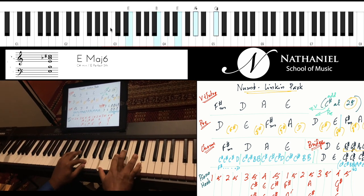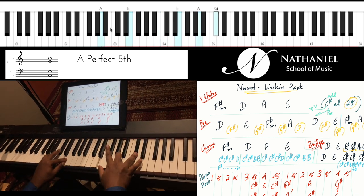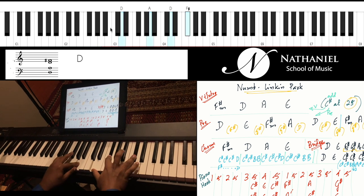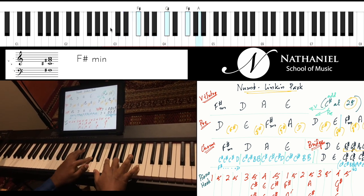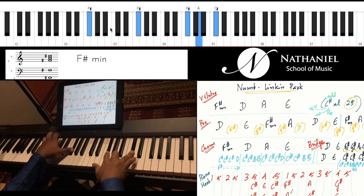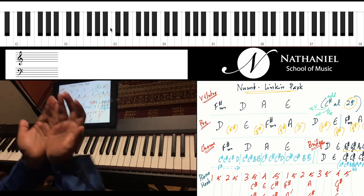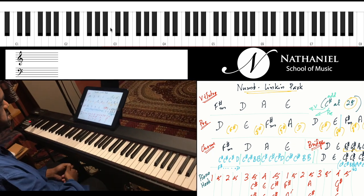E, F sharp, A, D, E, F sharp. See what's happening? I'm also building up my volume because the pre-chorus is the build-up. It's taking us to the chorus.